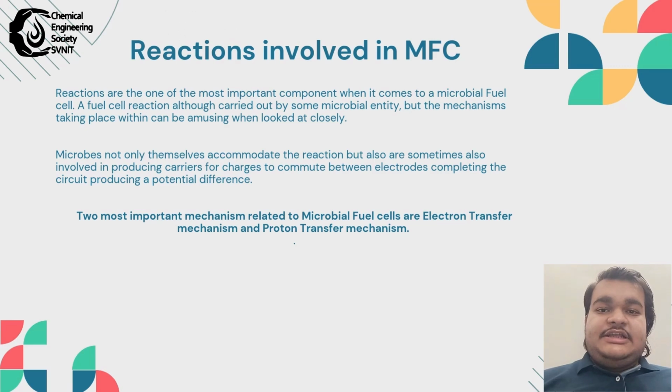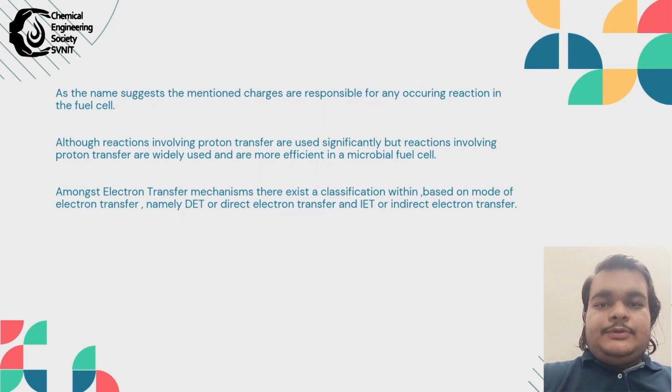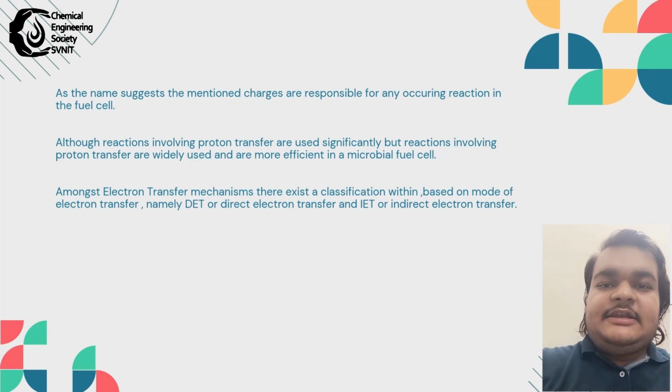The most important reaction in a microbial fuel cell is the breakdown of the organic matter into simpler molecules to generate electrical energy. When electrical energy is produced inside a system, it leads to the motion of charges. So basically the reaction part involves the motion of charges and the mechanisms responsible for the motion. The two most common reaction mechanisms inside a microbial fuel cell are the electron transfer mechanism and the proton transfer mechanism. As the names suggest, electrons and protons are the respective charges responsible in each mechanism for the current and motion of charges. Diving deeper into the electron transfer mechanism, there are basically 2 types of electron transfer possible, namely the direct electron transfer mechanism and the indirect electron transfer mechanism.